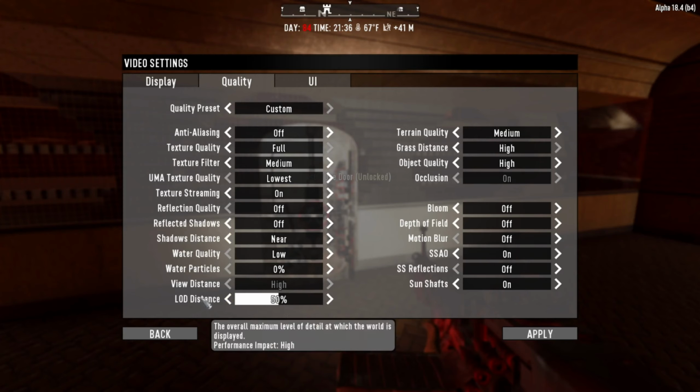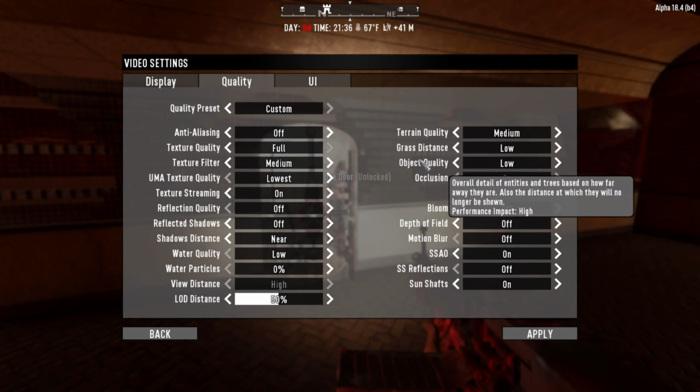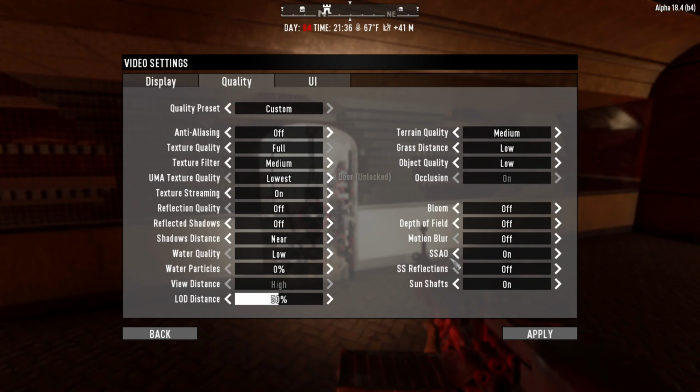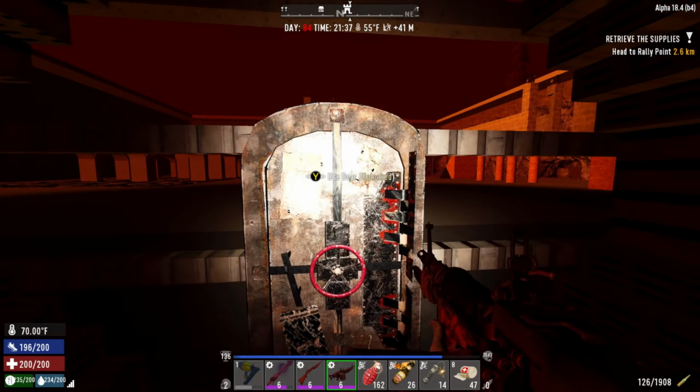All right, if you're wondering what LOD distance is, basically what it does is it allows you to see things further in the distance. So obviously turning that down makes a big difference. The same thing for grass distance and object quality. Object quality is stuff like trees and how far away they render. Since I'm sitting in a pit and I can't see far anyway, it's silly to have that high, because all it does is impact your performance. This is screen space ambient occlusion. It just draws better shadows. For this, I don't really care. I've got shadows on. So you can see it does make a bit of a difference, but come on.